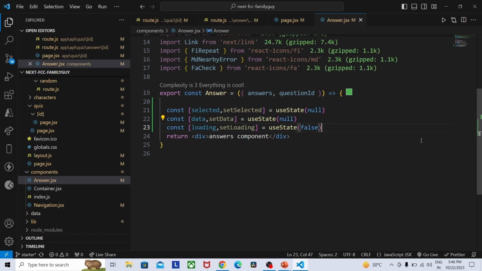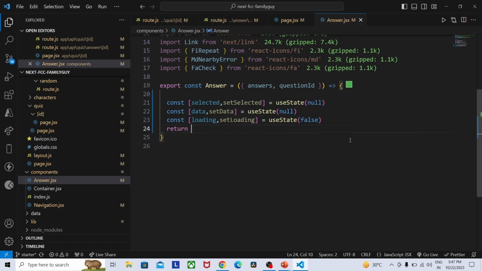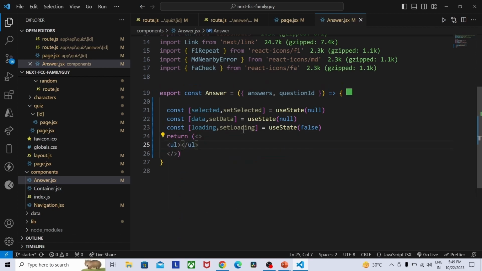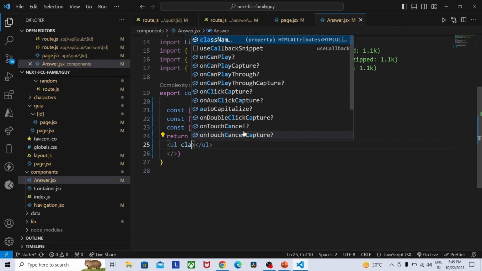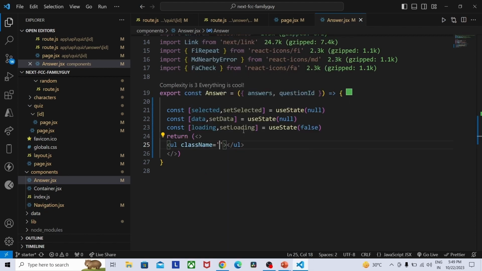Next I'm going to implement the HTML elements. For that, remove the values, open the braces, wrap with the empty elements, and first of all we are going to provide the unordered list. For this unordered list class name, paste the class name.